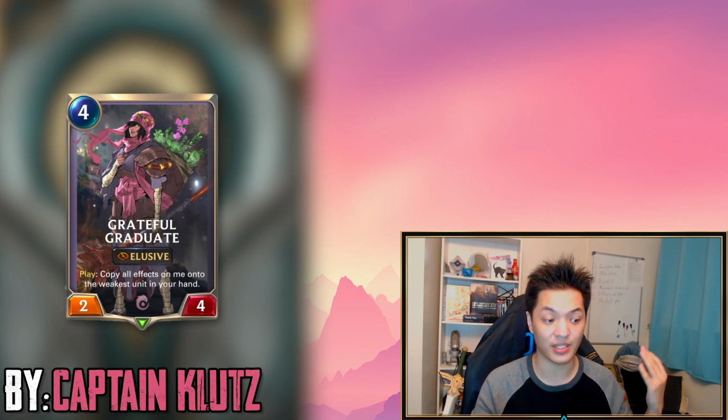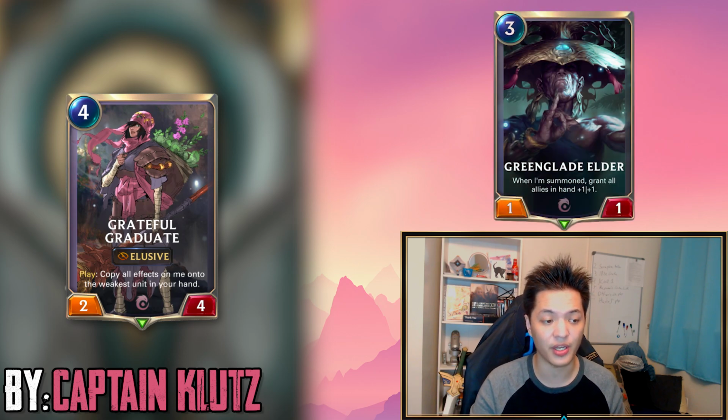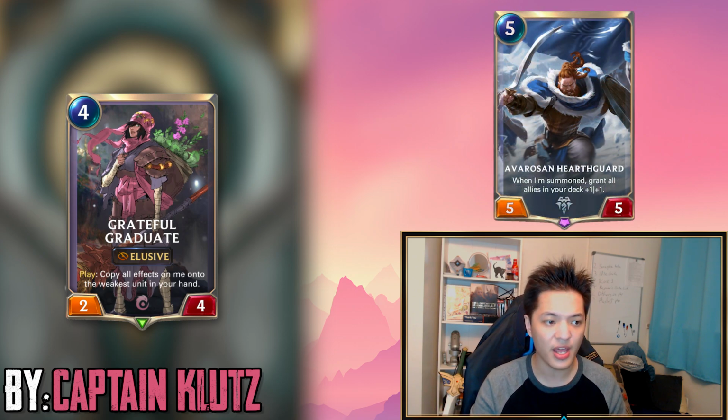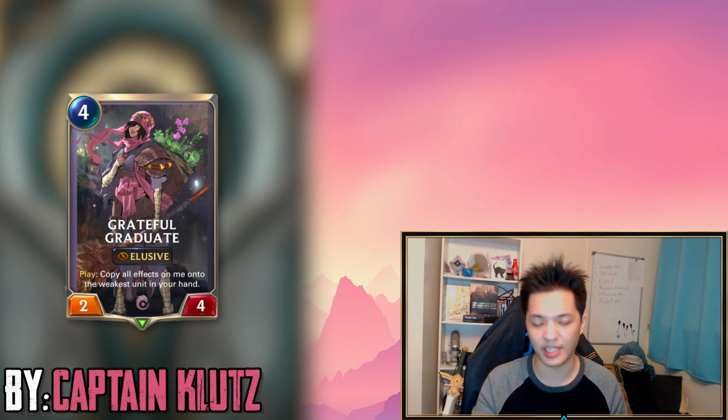But basically, when it says copy all effects onto me, it means any buffs that were applied onto them before they were put onto the board. So this includes things like hand buffs in Ionia, the buffs that are deck-based, such as the Omen Hawk or Hearthguard, things like that, as well as cost reductions. Any effect that applied to the card before you played it gets applied to the weakest unit in your hand.